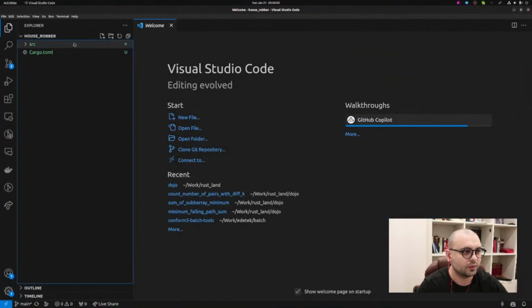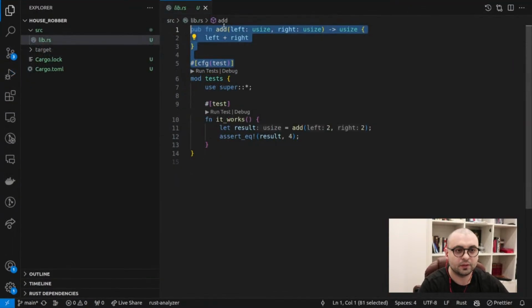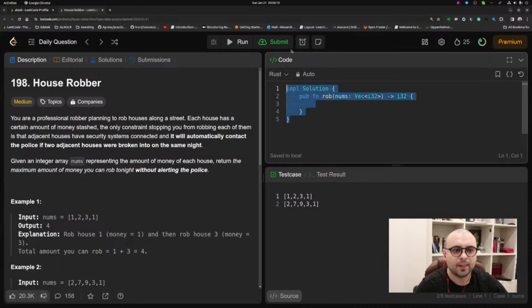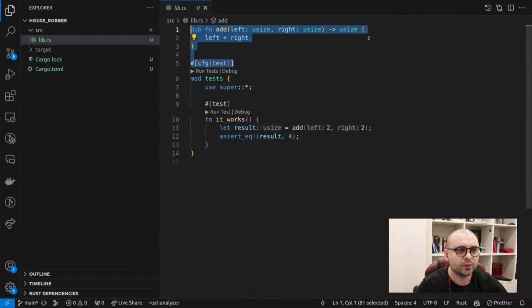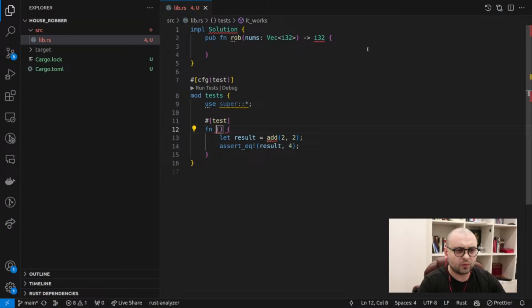We'll use this one. Yeah, let me zoom in a little bit. Add my interface, which we'll need to code now. This will change. I'll be changing this one, so let's test solution.